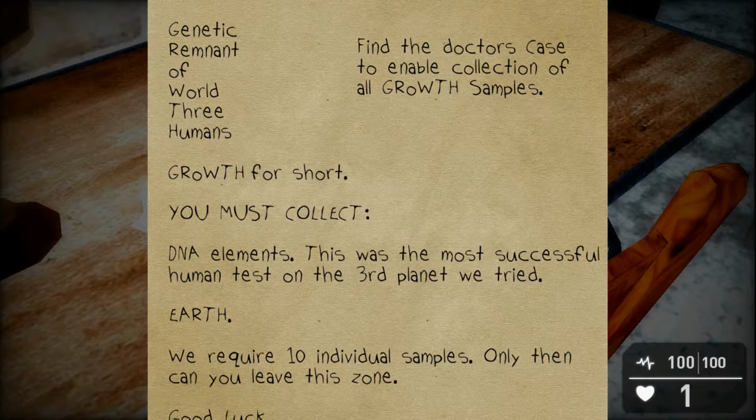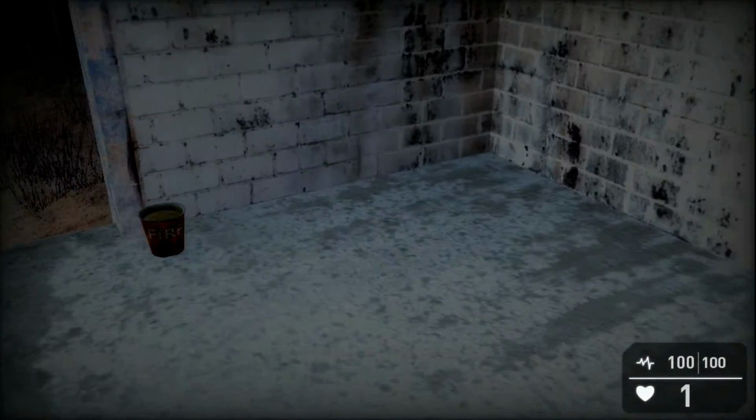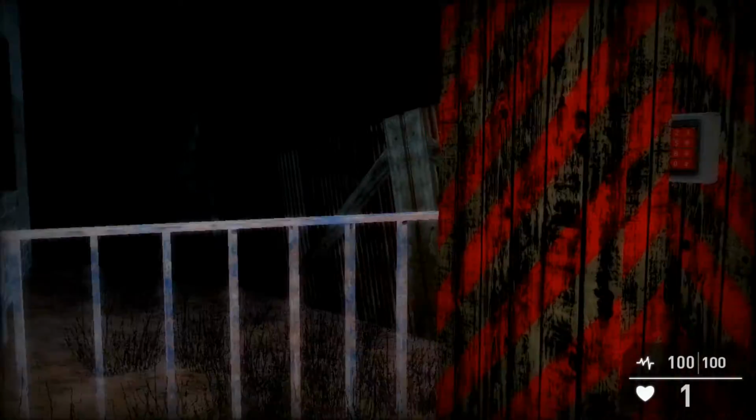DNA elements. This was the most successful human test on the third planet we tried. Earth. 10 individual samples. Okay. Growth. 1, 2, 3, 4, 5. Okay. Alright. Yeah, I figured that out. Is there like a note out here or something? Okay, that just looks plain creepy out there. Oh, stars.